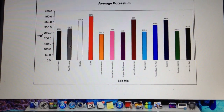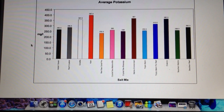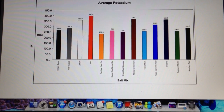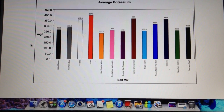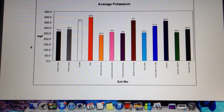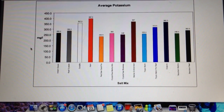Potassium. Reef Crystals has 285.5 milligrams a liter. Red Sea Coral Pro has 232.5. Tropic Marine Pro Reef has 313.5.